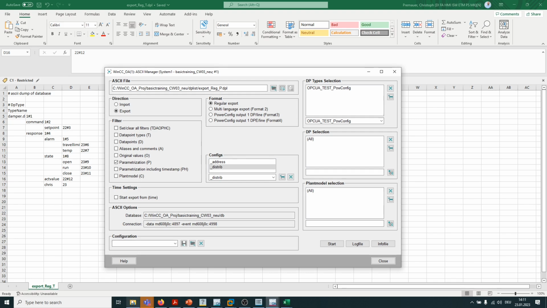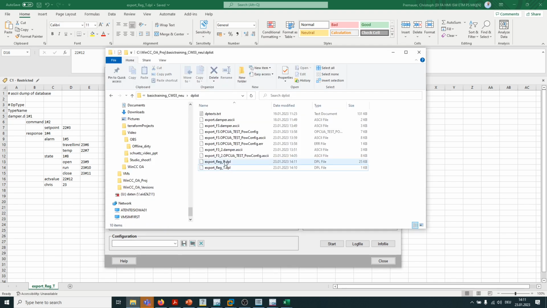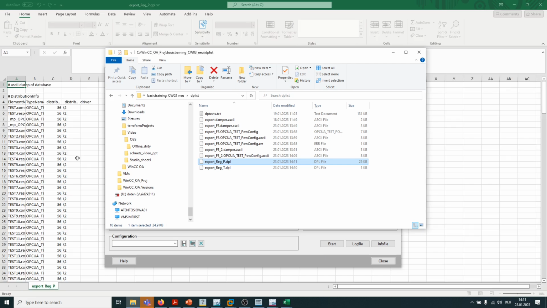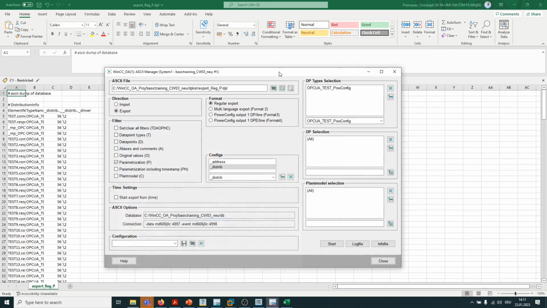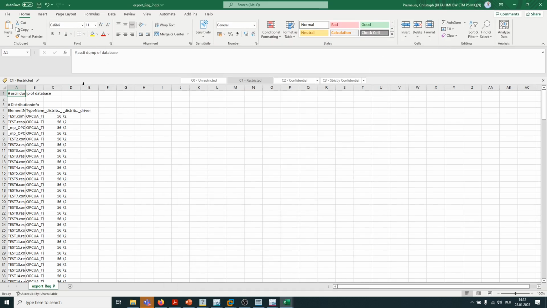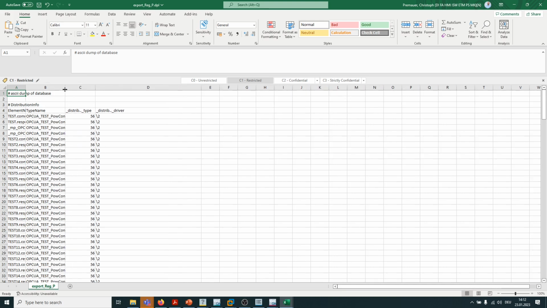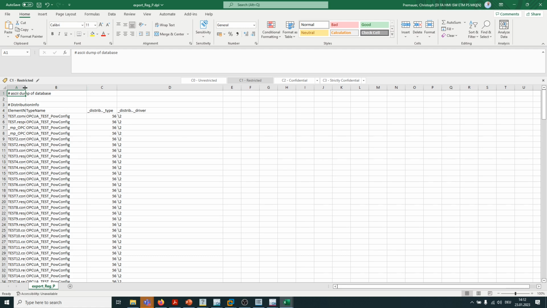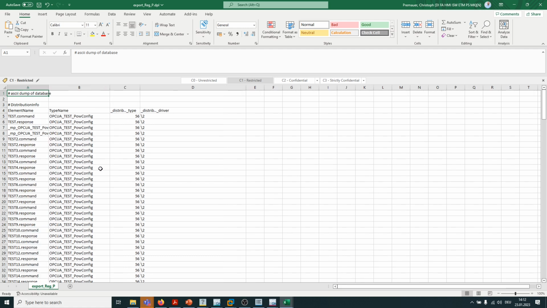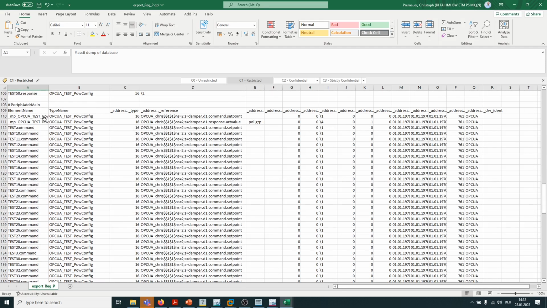And then let's load it in here. And you will see that's the distrib. And that is the address config.